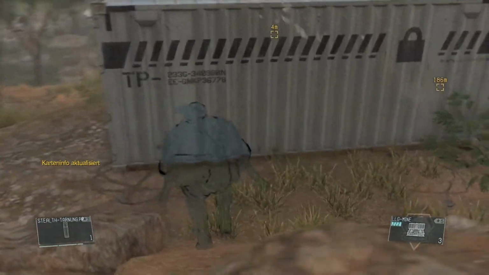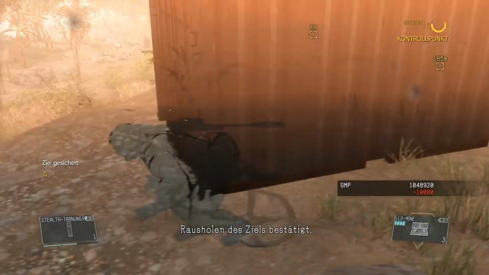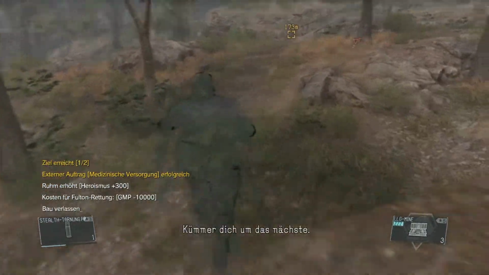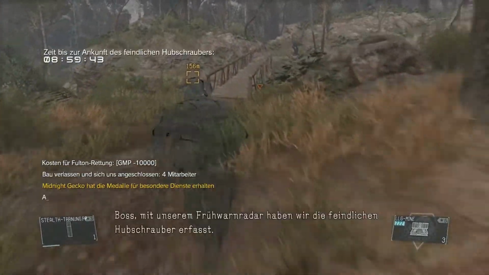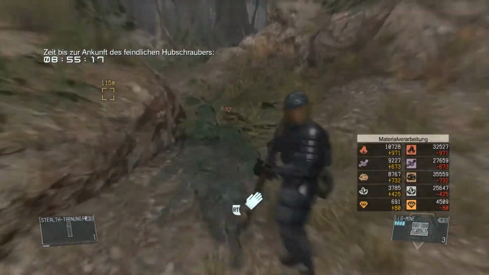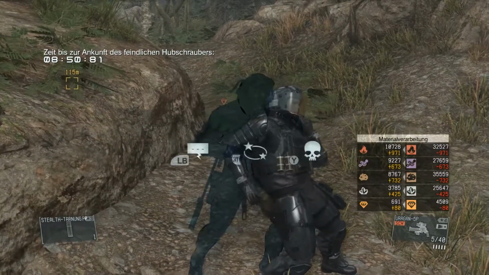Detected. The map has been updated. Target extraction confirmed. That leaves one target to go. Take care of the next one. Boss, our early warning radar just picked up the enemy choppers. We'll keep you informed of their ETA. Hurry up and extract the target.